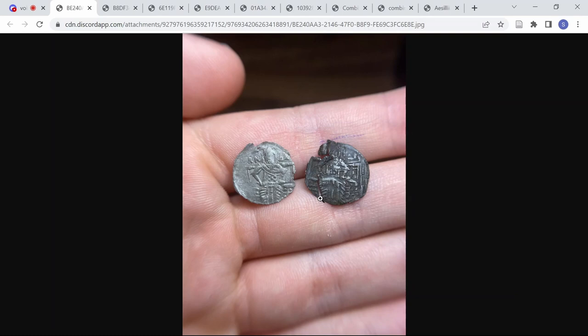I've also been re-evaluating the timeline of when certain denominations were introduced. The silver trachee came before this denomination, and then the basilicon — the flat silvers — came afterwards. Figuring out which emperor issued what coins and at what point the denomination shifted is super interesting. As for how obscure the denomination is as a whole — there's one type that's very common: the emperor standing holding a labarum and a globus cruciger. But almost all other types with interesting one-off designs are extremely rare. You've got multiple types with only one or two surviving specimens.